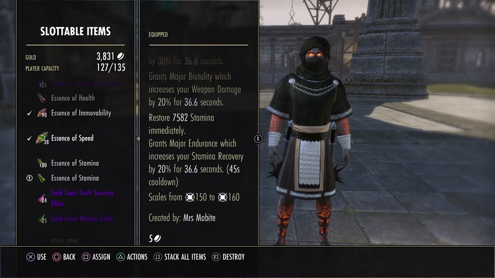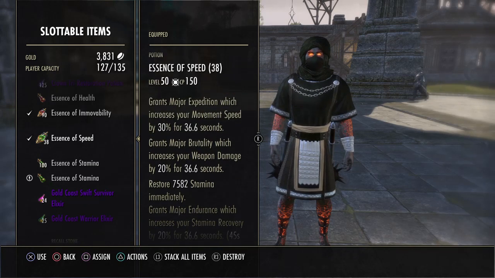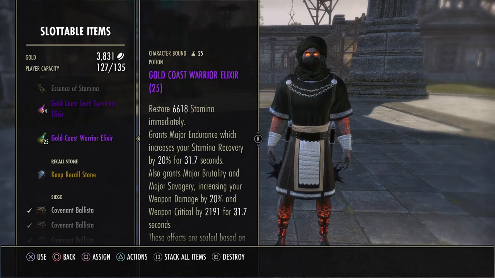If you're in a sticky situation, you can also use Essence of Speed, but come Murkmire, these are getting nerfed, so I'm not sure that I'll keep running these. I'll probably switch to something else.